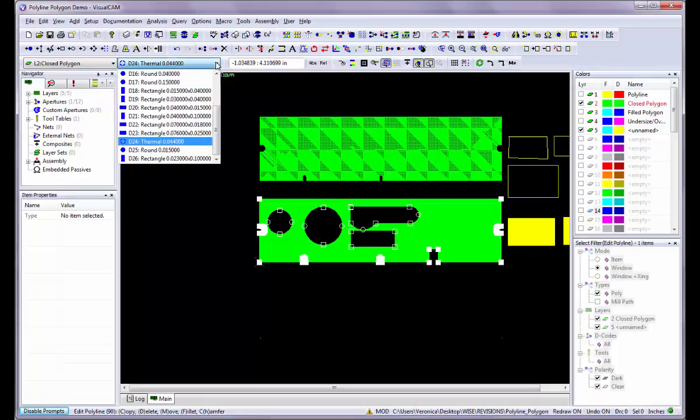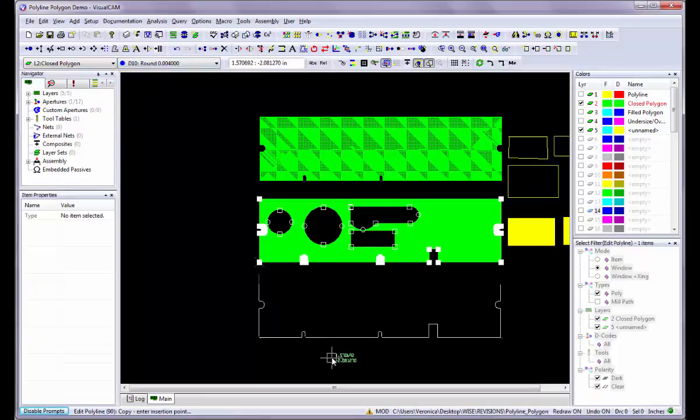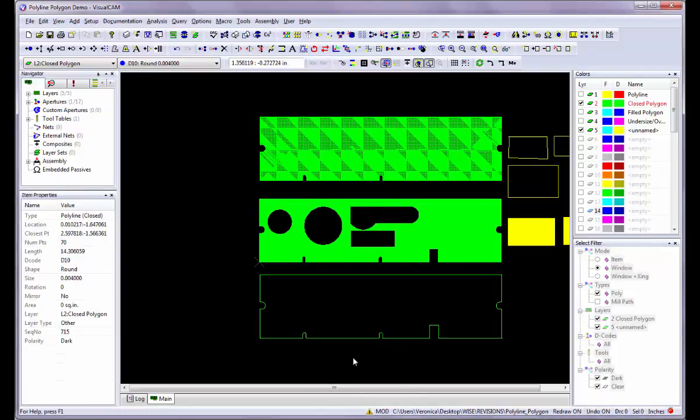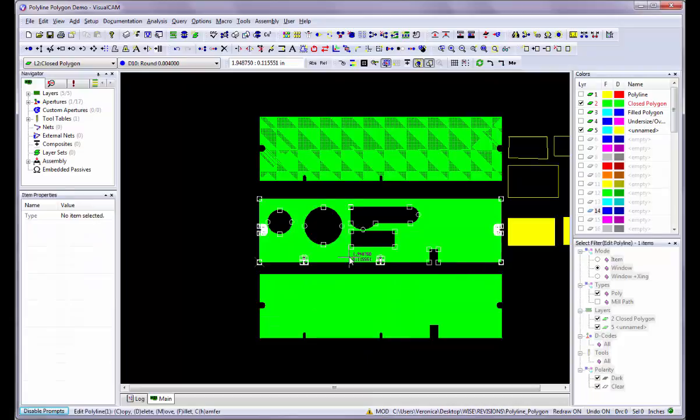Copying all of the vertices of a polygon will result in a copy of that polygon being made. Note that voids of the polygon do not have to be selected. If the vertices of a void are not selected, it will not be copied. If only some of the vertices of a void are selected, they will create a polyline when they are copied. Copying all of the vertices of a polygon void will result in a new void.